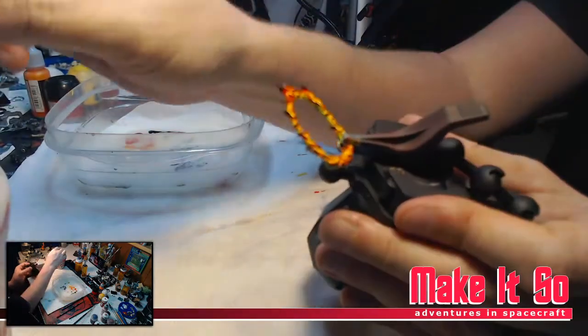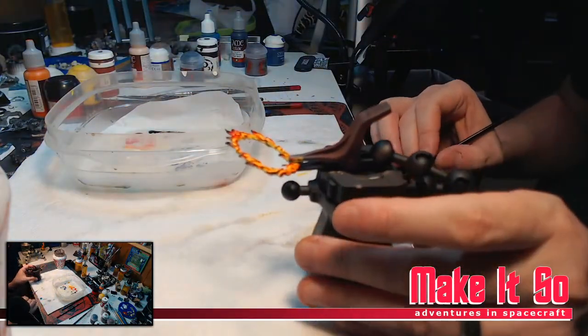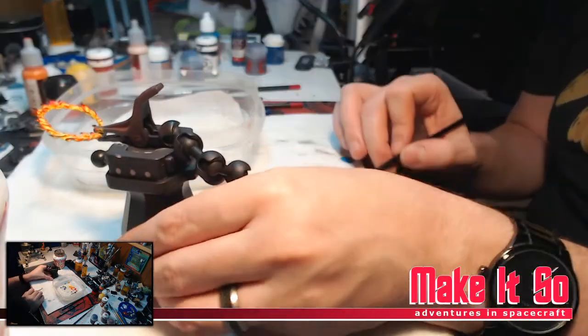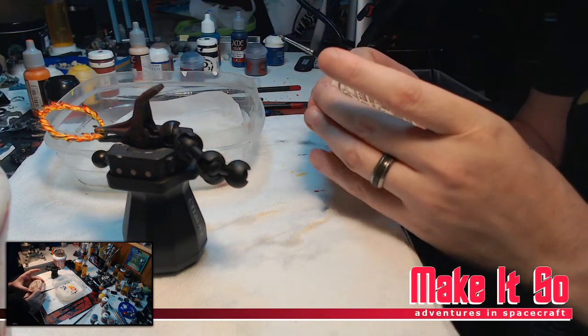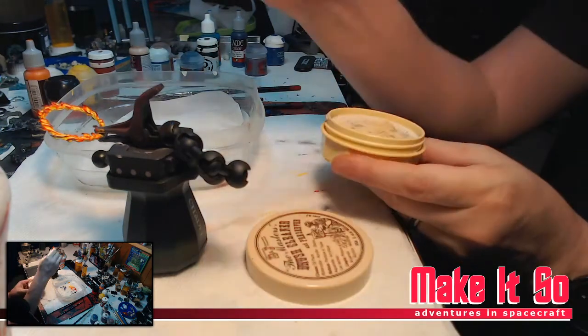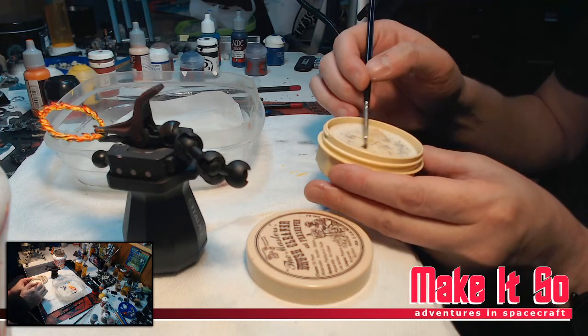Now I really want to make sure my brush is nice and clean. Gotta do the Bob Ross, beat the devil out of it. And actually, where is my brush cleaner? There it is. This stuff I am a big fan of. I've had this for a couple of years. This is original B&J specially prepared The Masters brush cleaner and preserver. It's basically just a brush soap. Get your brush nice and wet.